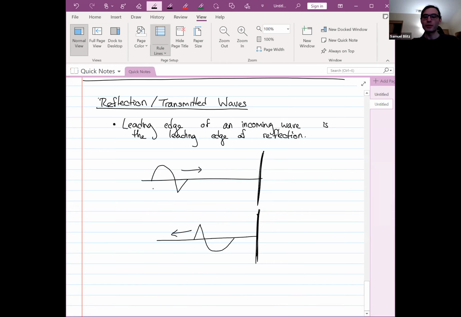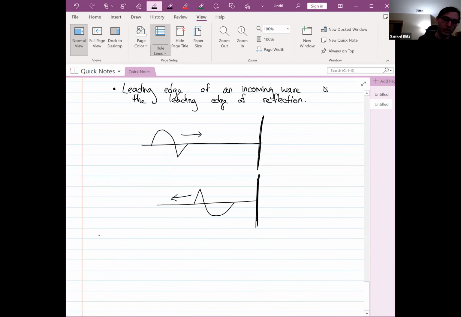So now I have to explain why I drew it inverted. So it turns out, and these are just properties that we can explain using this notion of a ghost wave, and I'll talk about that in a minute, when a wave reflects off of a fixed wall, the wave is inverted. So I have to explain what a fixed wall is.